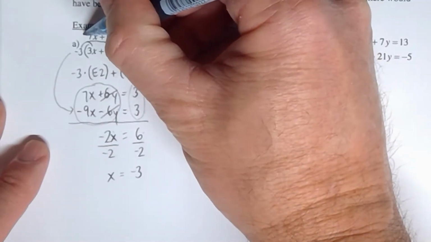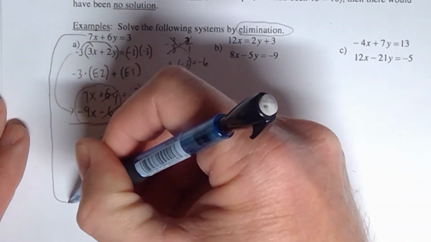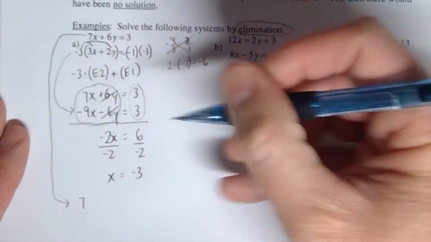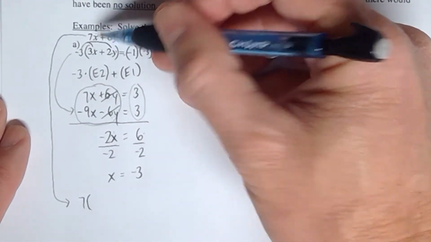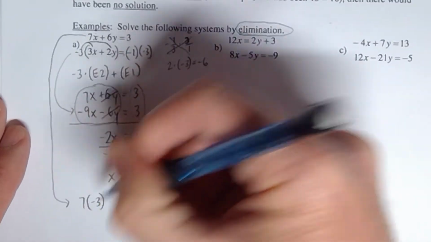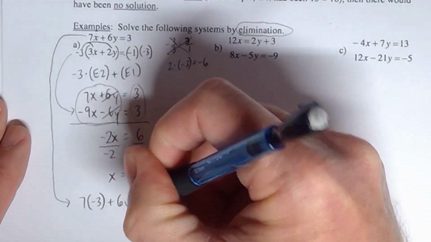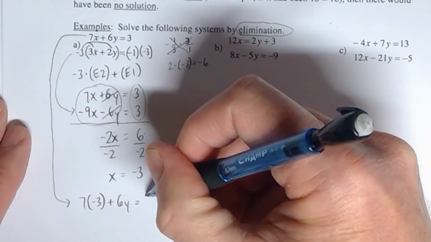I'll go ahead and pick this one. All right, that'll be fine. And remember, this is x, so you've got to plug it into the x up there. You've got to plug it into the x. And it's kind of like when we were graphing lines at the beginning of chapter 4.